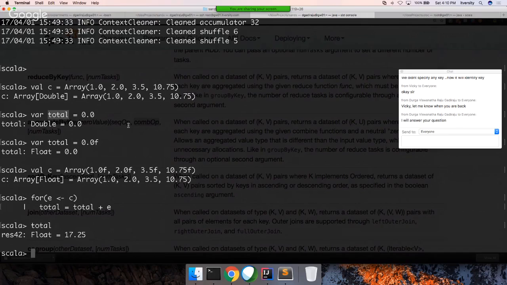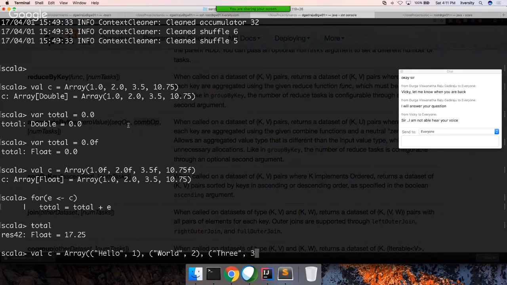If we have more complex type, for example, val c equal to array of 1 comma hello comma 1. I am creating the array of type tuples. World 2, 3, 3, 4, 4, and hit enter.